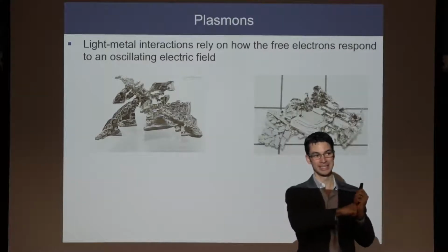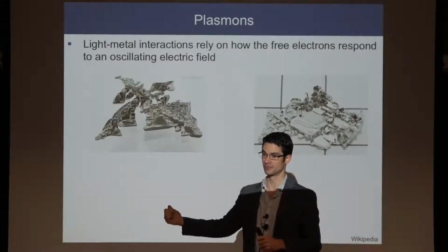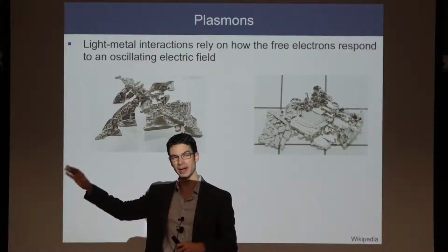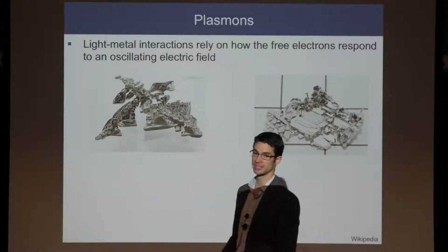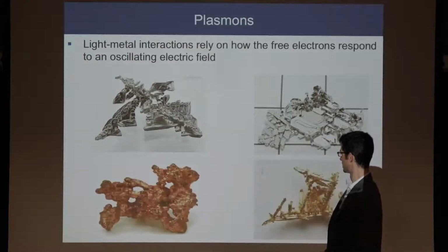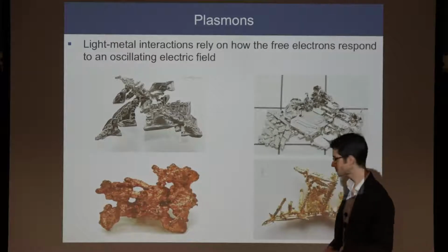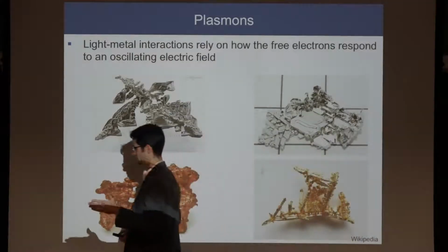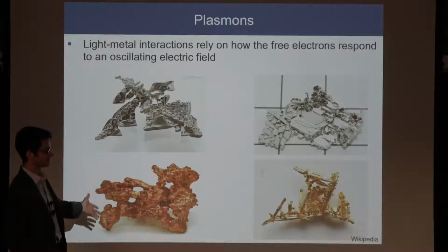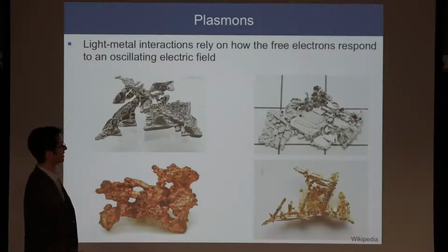The same sort of thing happens in metals. If you have a really high energy photon, with a frequency more energetic than the plasma frequency, it will actually pass through the metal. But that's usually beyond the visible range, but not always. And what are some examples of metals that have plasma frequencies that are in the visible range? They could be copper or gold, which allow some light through, and they reflect what appears to us a reddish or orange or gold hue.